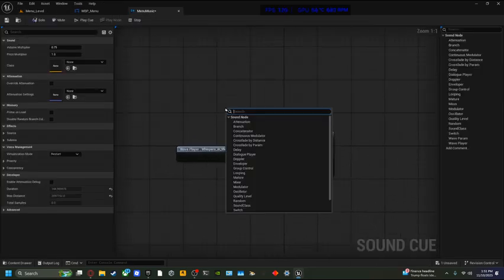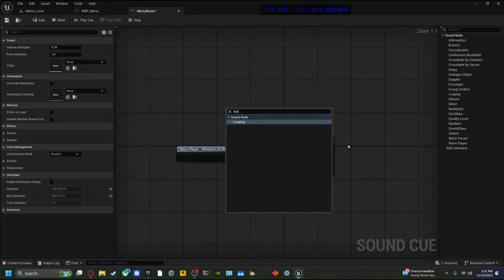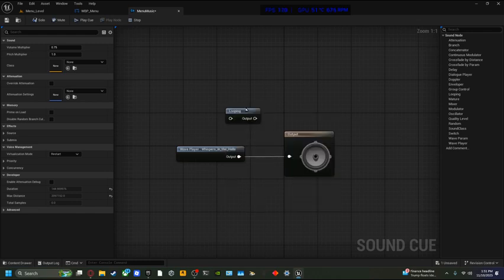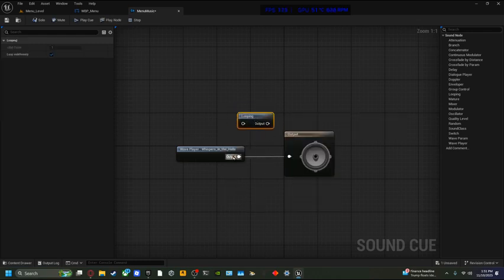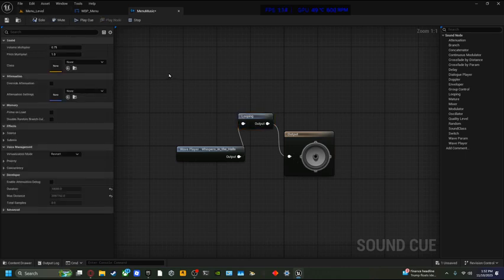Here, you're going to right click on an empty area and search up a loop. Only add the loop if you want to repeat. I'm going to redrag all of them. And you're going to save.